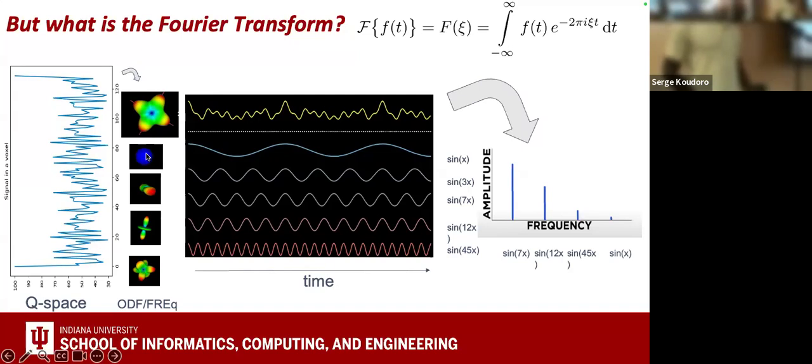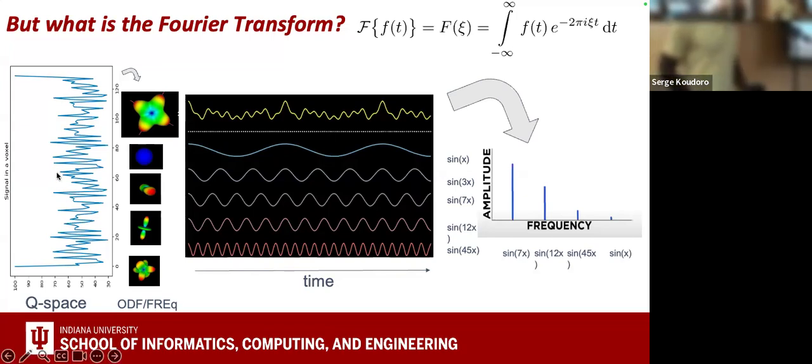So it's a bit of this sphere and a bit of this sphere with this shape, a bit of this sphere and the other shape, etc. So these different elements of the spherical function are called spherical harmonics, and how you define them depends on different bases. There are multiple papers on how you define the spherical harmonics. I won't go into more detail on that, but we have two major bases in diffusion MRI: the Descoteaux basis and the Tournier basis. This is what they use in MRtrix. In DiPy, we have both, and you can switch between them depending on what you want. So this is how you describe your signal.